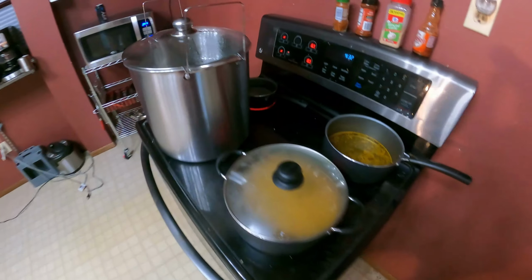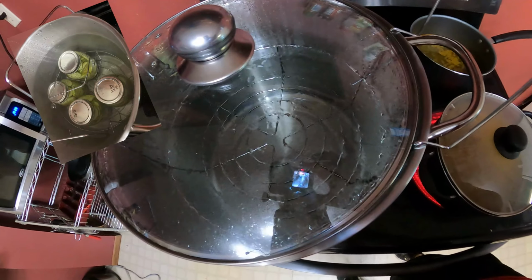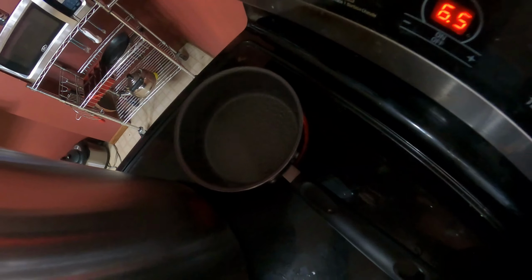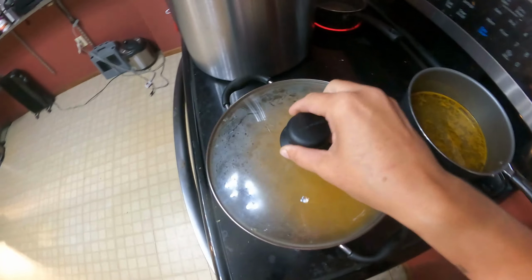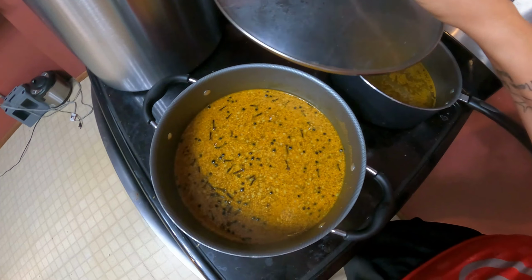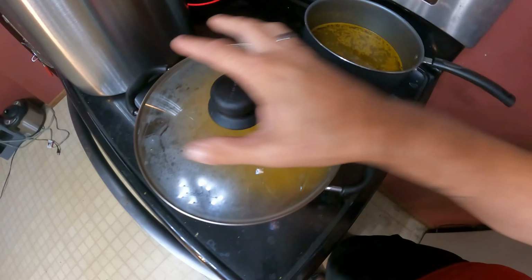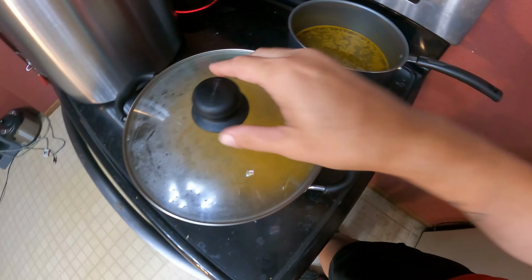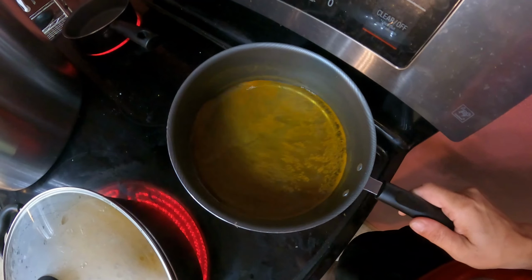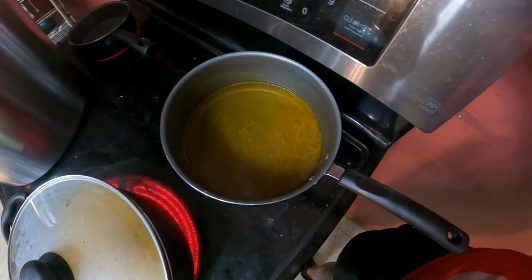So we've got our water bath heating up. Got our water for our lids heating up. We have our bread and butter brine getting hot, you got to bring it to a boil and then shut it off. That way it marinates all those flavors. So, and then here's your dill pickle brine. All you have to do is bring it up to dissolve the salt. And I put a little bit of turmeric in there just for color.